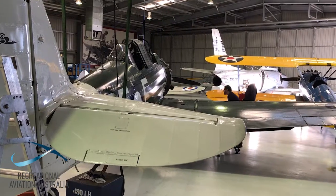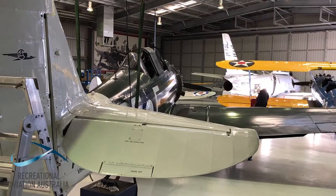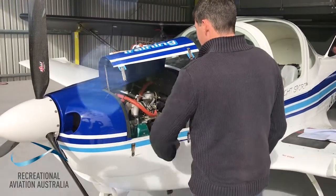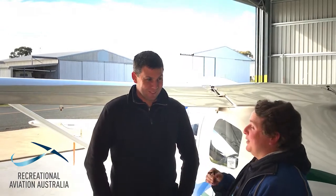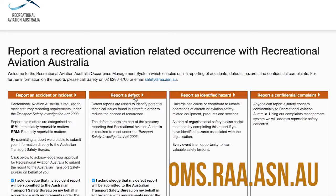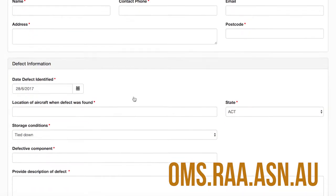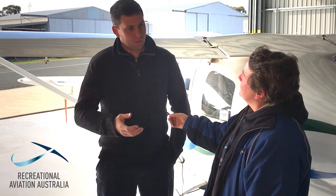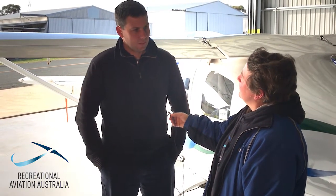It's not just enough to do the maintenance on an aircraft. If you discover a problem and tell the manufacturer about it, they can start developing trend reporting. That's certainly what we do through service difficulty reports through the CASA system. RALs has an OMS — Online Occurrence Management System. You click a button, it pre-populates with your information, and you put in details about your aircraft and what difficulty you had. Lots of serious problems have been identified and trended through that process.